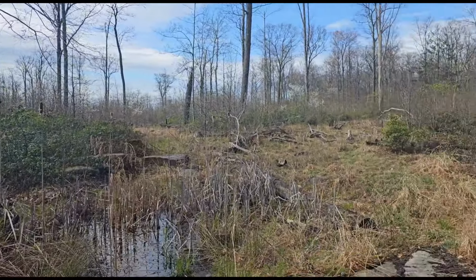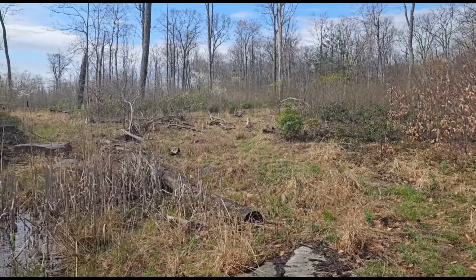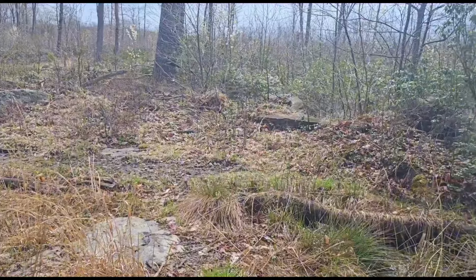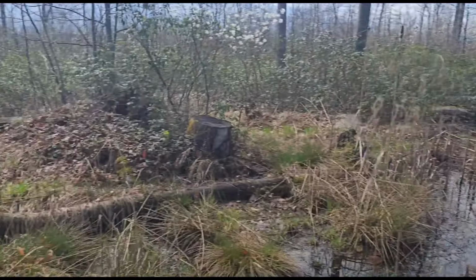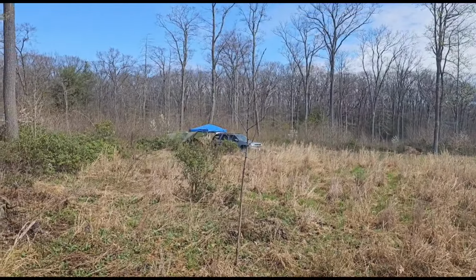So, as you see, there's all kinds of dead stuff around here. Right now, there's a lot of soft areas back here where I'm looking for tracks. And I do believe I've seen a nice looking bear track impression. Well, right there, there's my camp set up.